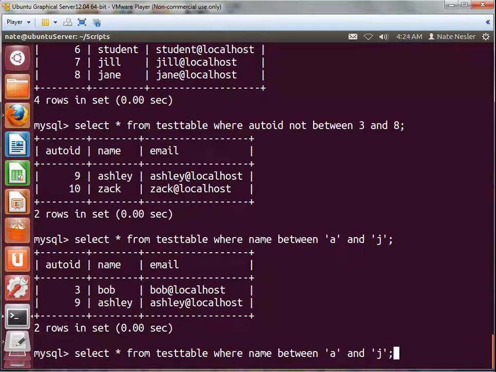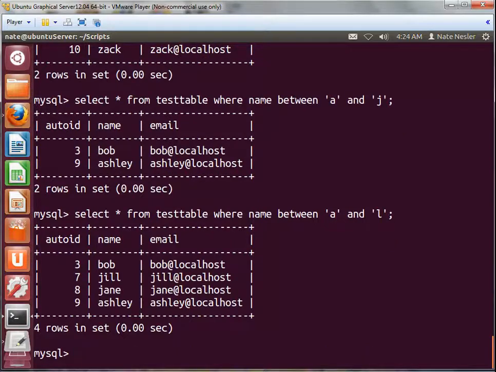There you go. Between is inclusive of the start but not including J, so I had to say L in order to pick up J also. So there we go. There's a good example of how to use BETWEEN.